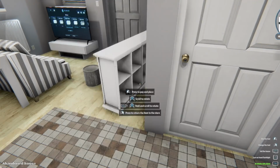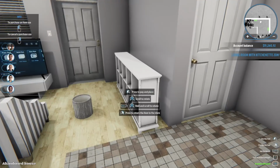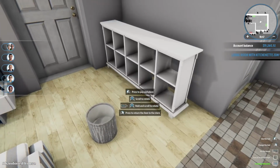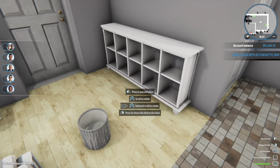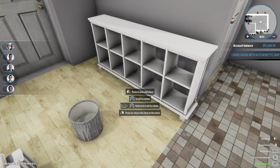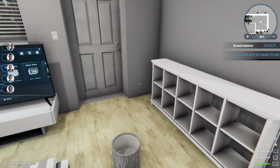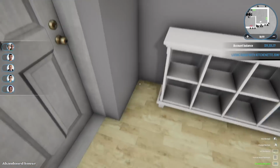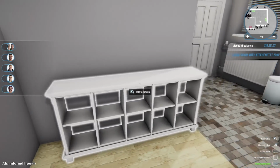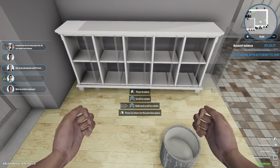All right, let's see what the white looks like. Okay, this one might not be too bad, like a little bookshelf right here. As a matter of fact, I think that is what I'm going to do. We're gonna put a little bookshelf right here, up against this part so I could put a plant. Or do I want to put a plant on top? Actually, let's do that. We'll put a plant on top. It doesn't have to be a floor plant. A floor lamp would be nice to have too.